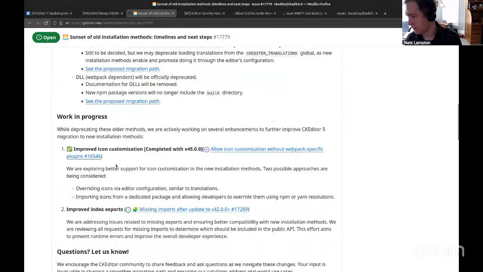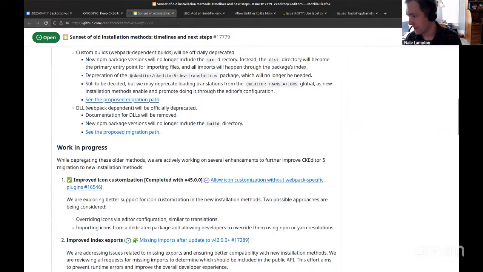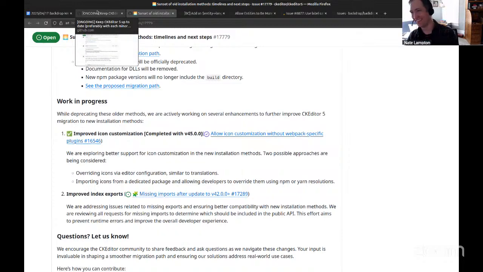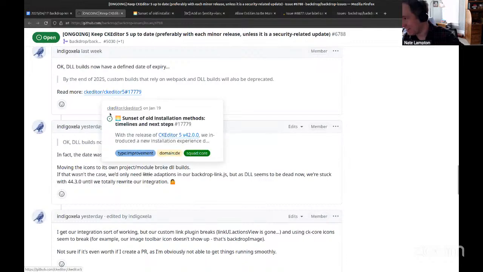So that's going to be a little frustrating. But adding to our problems, this improved icon customization that was completed in version 45 also broke our plugins. In a really minor way, but still it's frustrating.